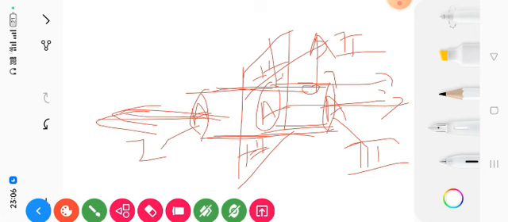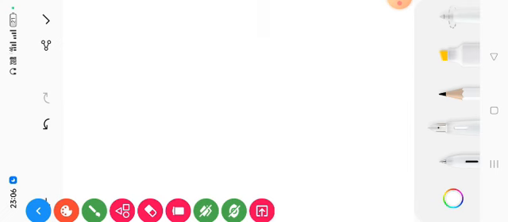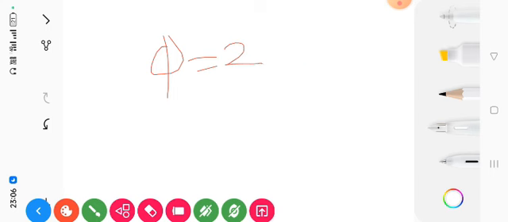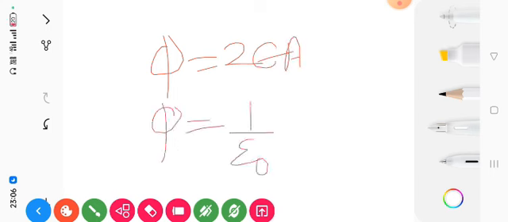So the electric flux remains for this region and this region only. How much flux will be there? Electric field multiplied by the area. So this will be EA for one side and EA for the second side. This is the total flux for the whole Gaussian surface: 2EA. And what is the formula for flux from Gauss's law? 1 upon epsilon naught times the charge enclosed. Again, remember in the linear charge density case that was lambda; in this case it is sigma A. Sigma rule rocks. So just equate the two equations.